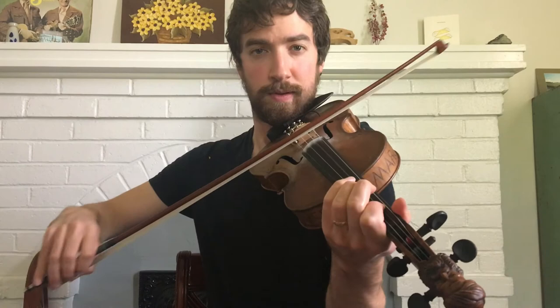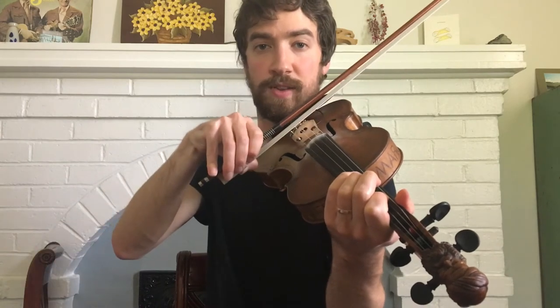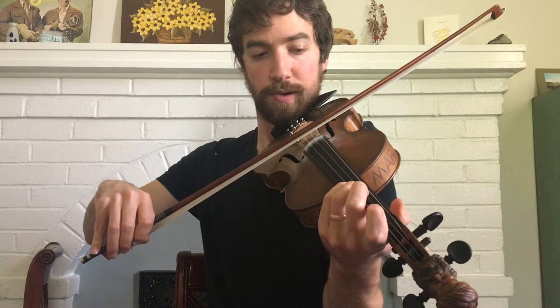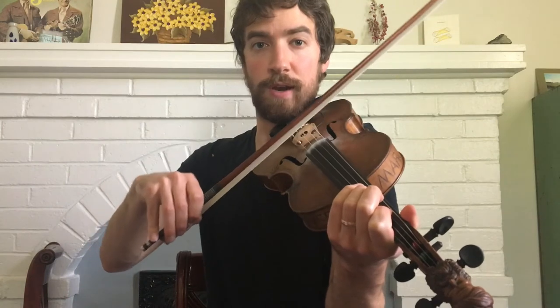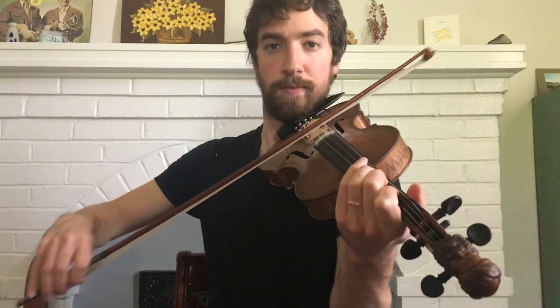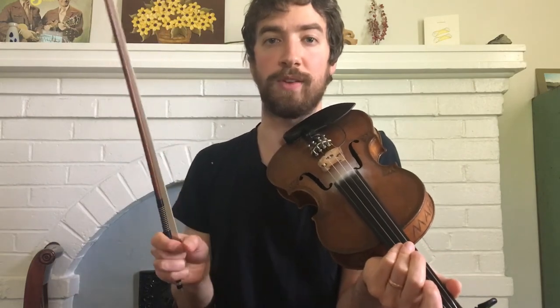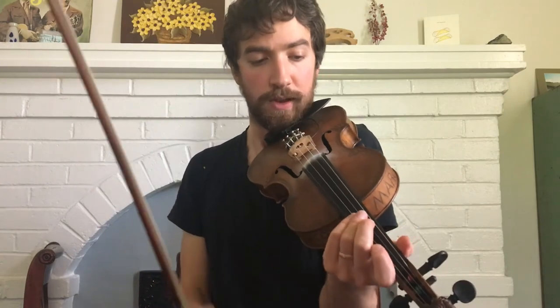The ending of that phrase — then we just repeat everything we did already. But the timing before you repeat, you need to count it correctly. So when I play my third finger on the D and get to here: one, two, three, four. Then you restart. You want to make sure that you have enough space in there before repeating that section.